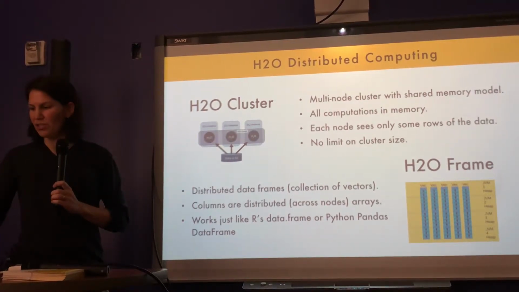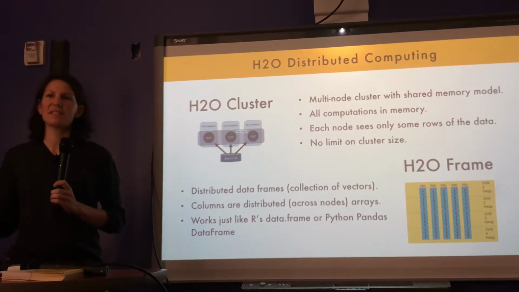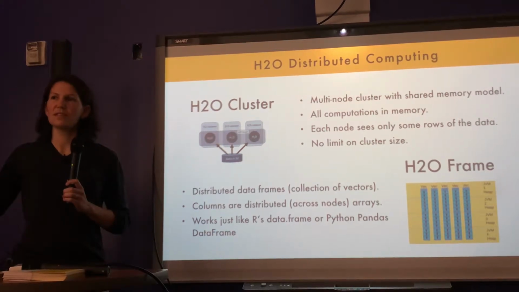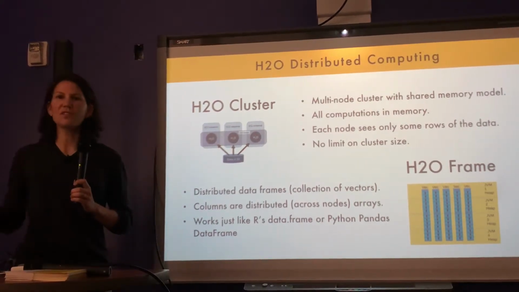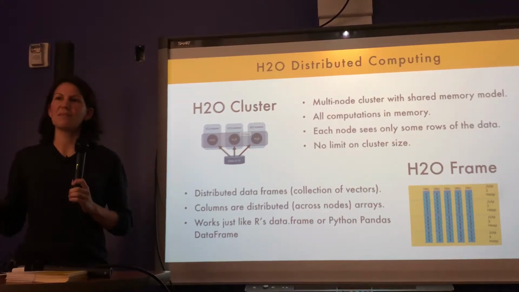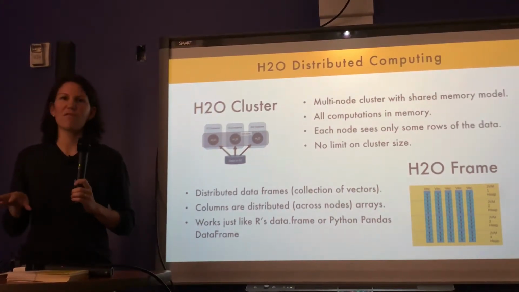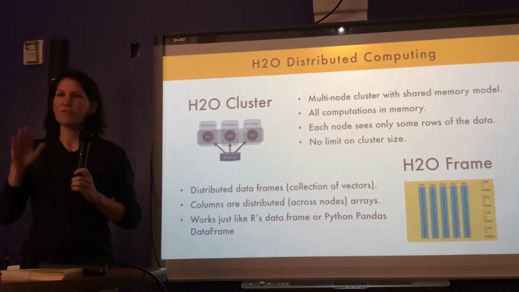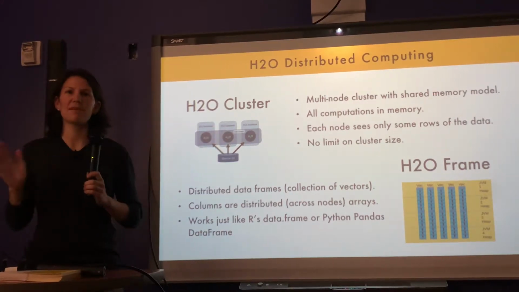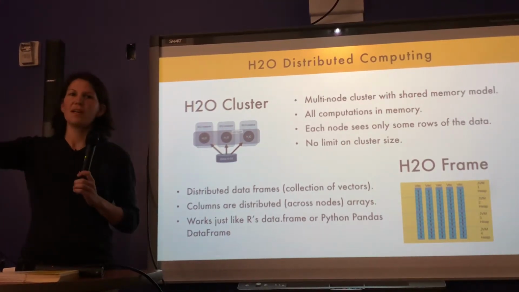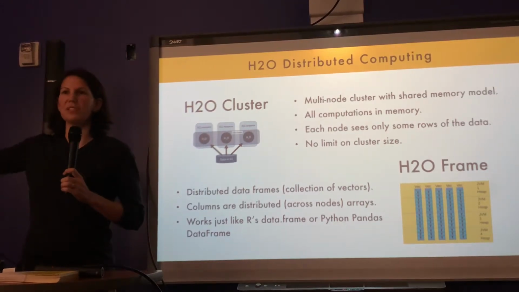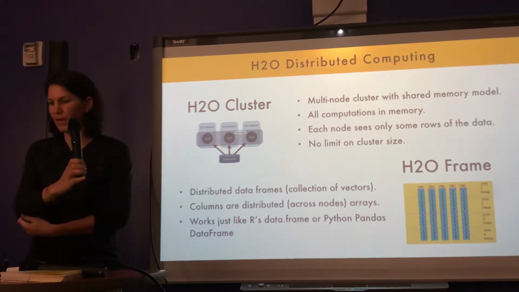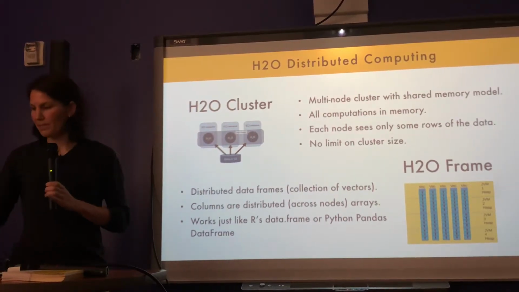And then the other thing is an H2O frame. If you know what a data frame is, that's basically what it is. It's rows and columns. With an H2O frame, you can distribute that over a number of nodes, so you don't have to know about that. That's what's nice about H2O: when you're dealing with the H2O frame, it's just like an R data frame or a Pandas data frame, and you subset rows and so on the same. But what's happening underneath is that some rows might be on this machine, some rows on that machine, and all of that magic is happening under the hood. So that's what we call a data frame.